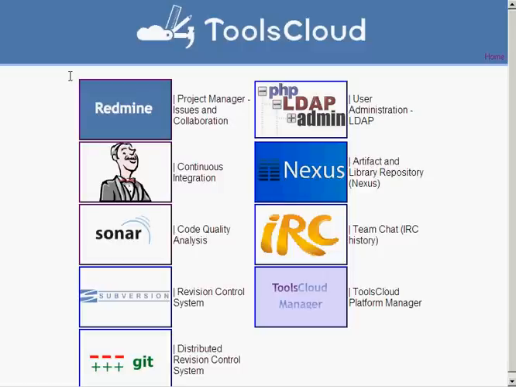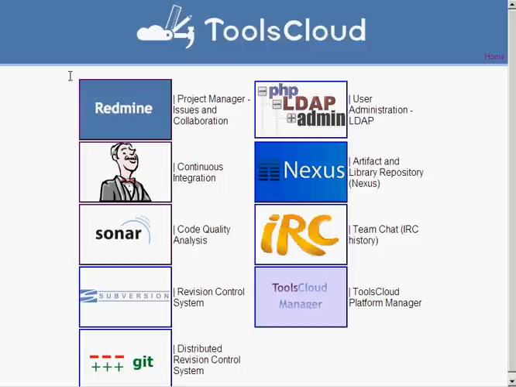The ToolsCloud solution offers a software development environment hosted in the cloud that is professional, reliable, and secure at a much lower cost than creating and maintaining the same environment internally. ToolsCloud leverages best-of-breed open-source applications that combined provide the most comprehensive solution for application lifecycle management in the cloud today.